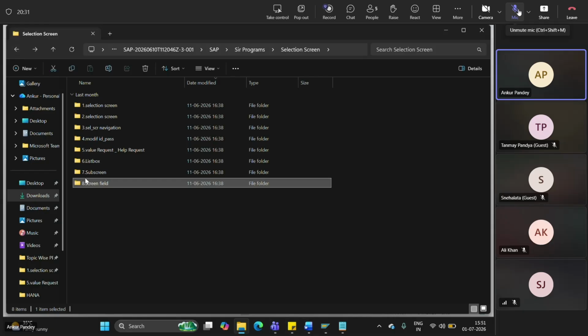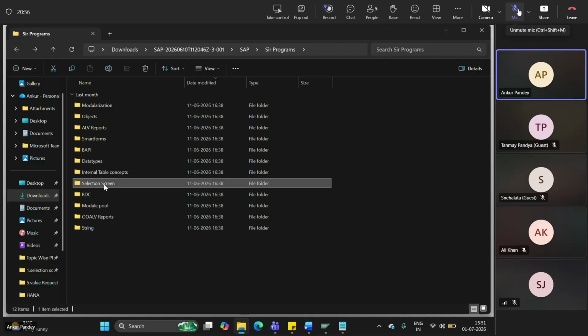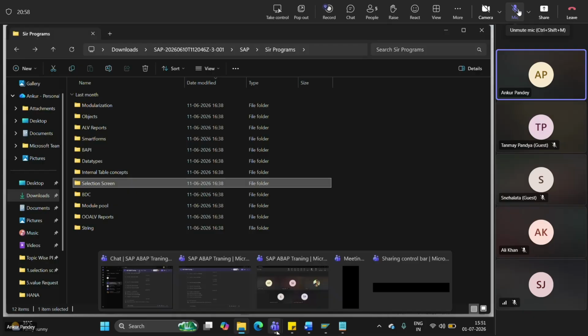So we have modify ID, value list, sub screen, and based on the previous field, we can view the F4 in the next field. So the total selection screen is finished actually. If you have any doubt, let me know.